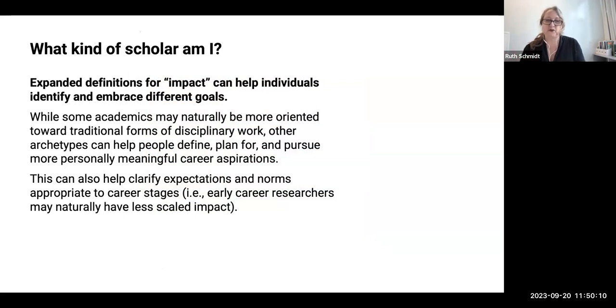In the design field where I come from, there's this notion of a T-shaped person or a T-shaped individual, which is somebody who has broad knowledge, but also depth. So if you think of the broad and the depth as a T, that inspired some of the ideas here, where somebody being able to see who they could be, or what they could evolve into, could help them form their own sense of what they wanted to pursue. This could be especially relevant and useful for early career researchers, for example, who may not quite know what kind of researcher they want to turn into.